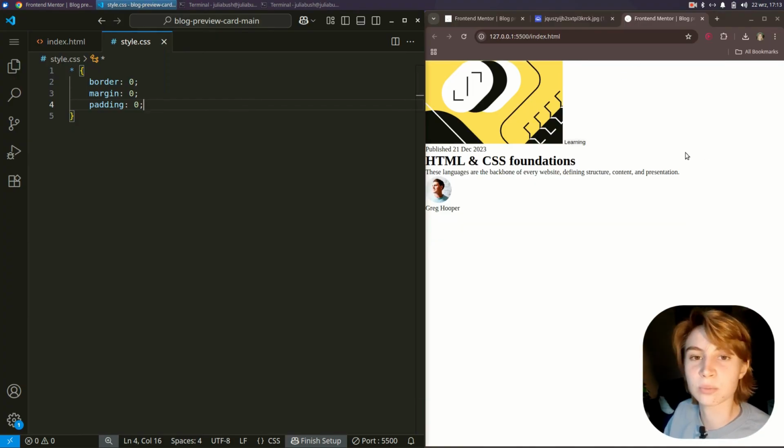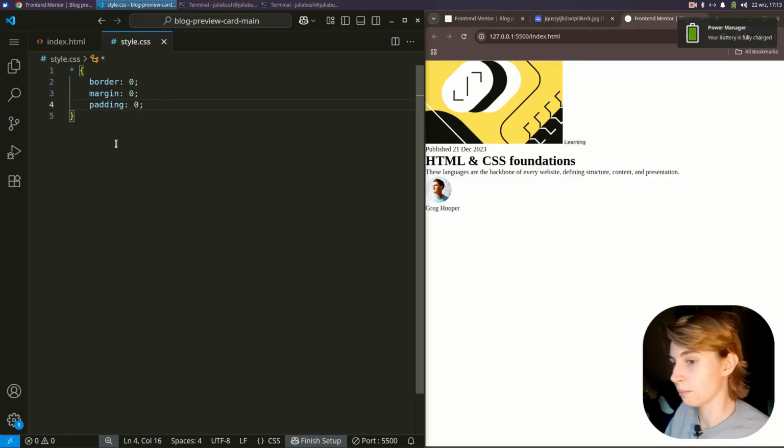Okay, and that's because the browser applies these default styles, and you don't have to get rid of them, but it can be simpler to get rid of them and to do a reset. And the more complicated projects we're going to do, the bigger the reset usually is, and it can save us a lot of time. So yeah, basically that's why we do the reset here.